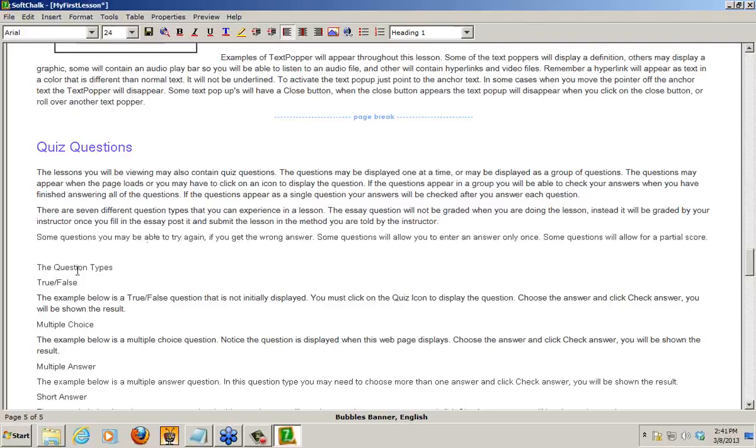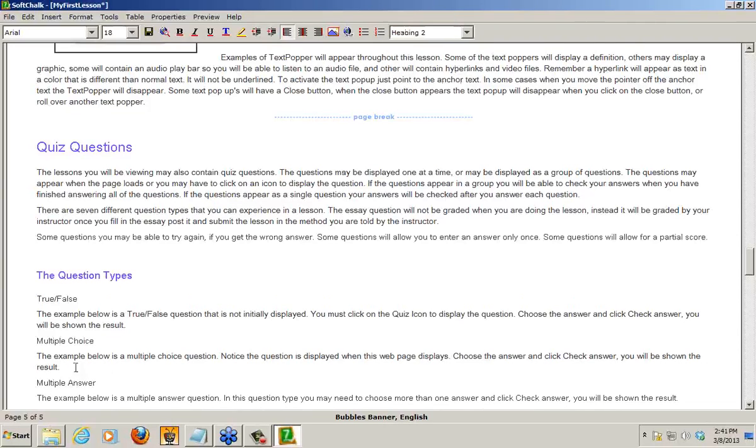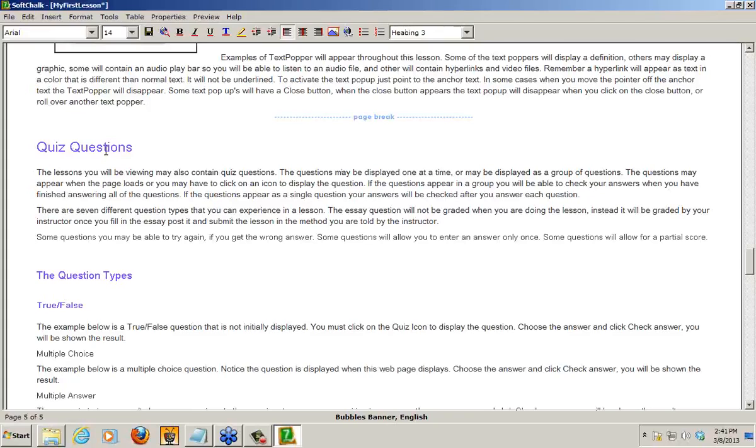Now let's go to the question types right below it, click on that paragraph, and make that a heading 2. It's a subtopic of the quiz questions. Now, let's then click on True False, change that style, and let's make it a heading 3. So again, we have our main topic, subtopic, and a sub-subtopic: heading 1, heading 2, and heading 3. And we remember that this creates the automatic navigation within our lesson.